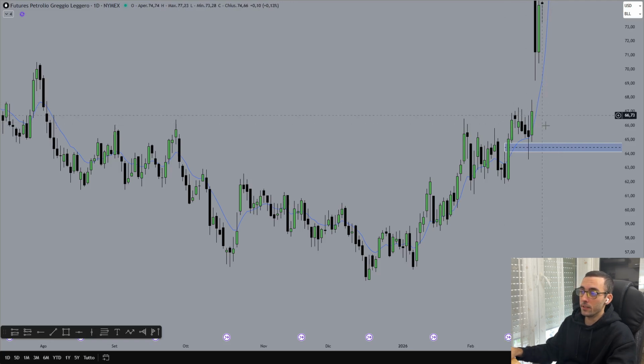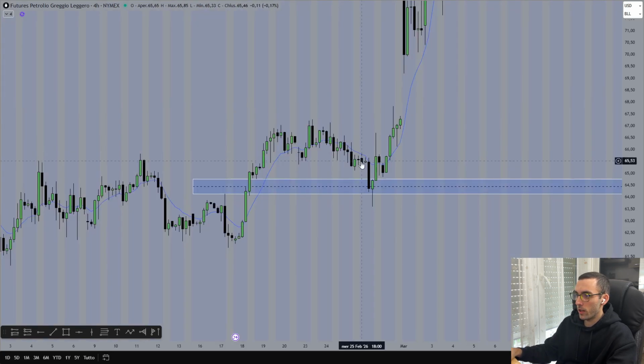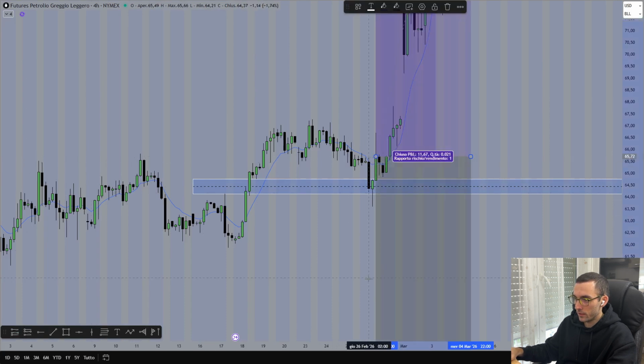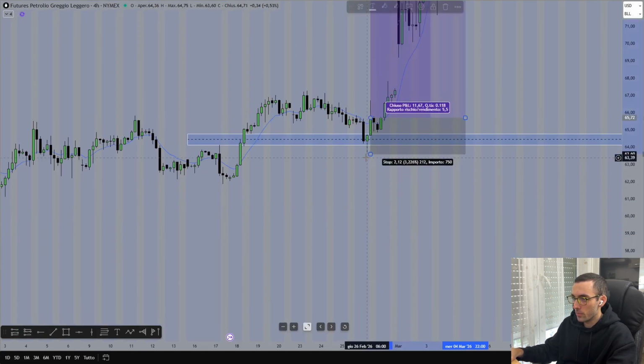So as I told you, this strategy works on every market, Forex, metals, and also crude oil, because as you can see, this was a trade that unfortunately I didn't open, but the daily chart was clearly bullish and price retraced back into this daily fair value gap. On the 4-hour time frame, you can see how price entered and then made this candle. And with the next candle, it closed above the previous candle's high. So you should have entered long right here, placing the stop loss below the low.